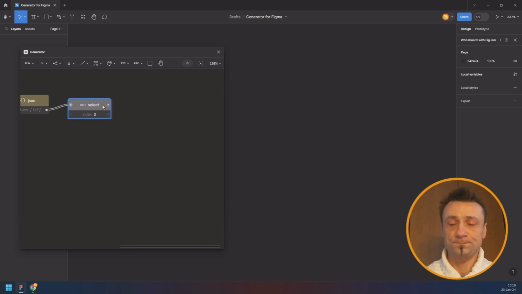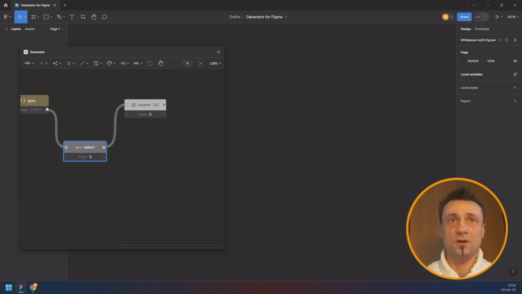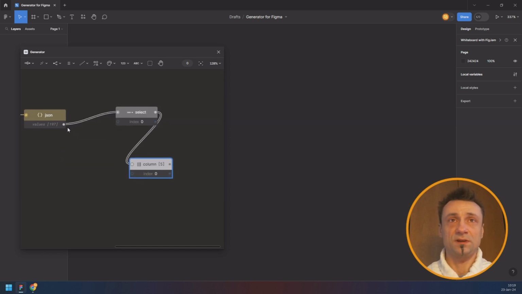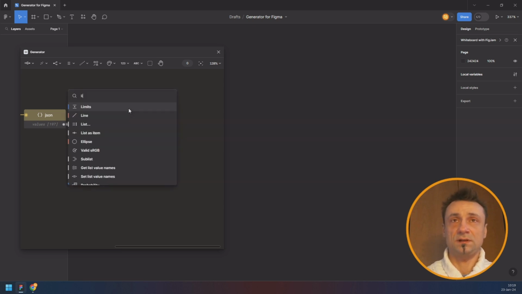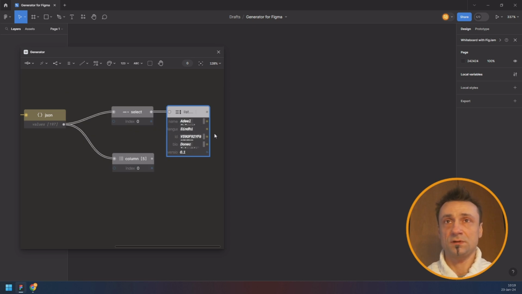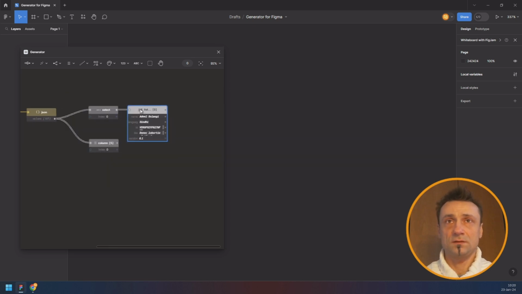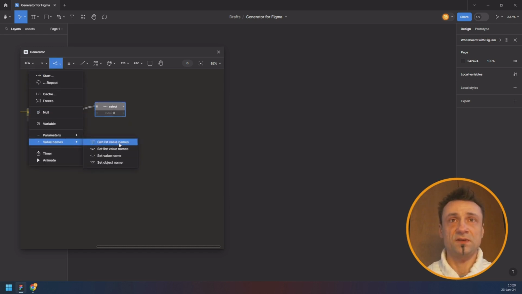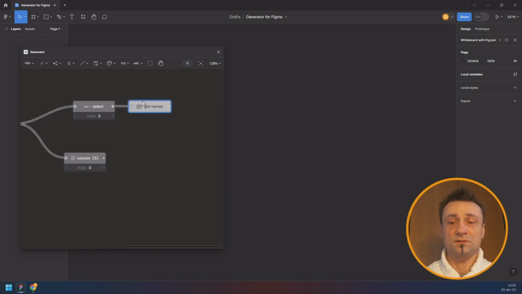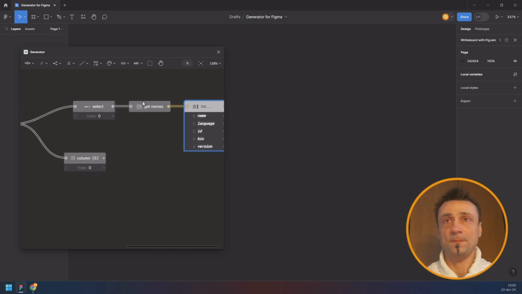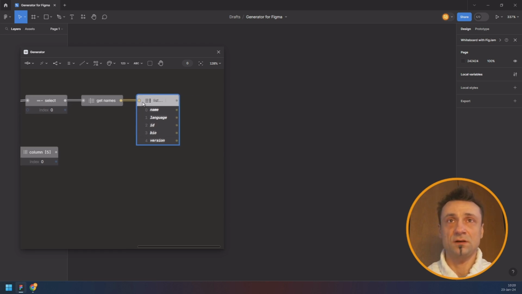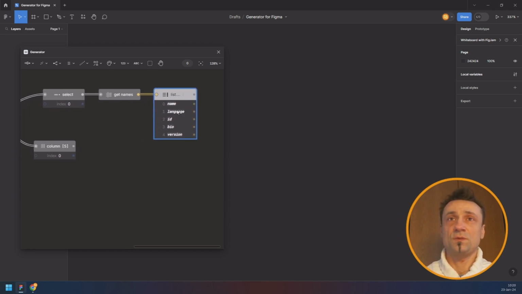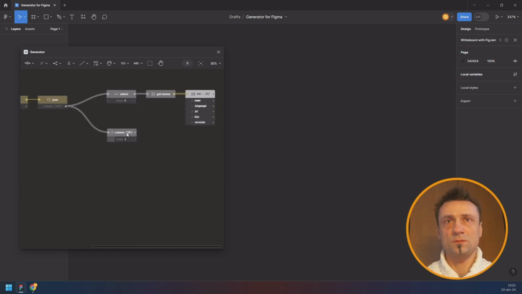So what we need to do now is we need to say column from, wait a minute, so that's not what we need. What we need to do is we need to select a column directly from the table. Now let's say list so we can see what the rows are. You know what? This is going to be easier if we use a different node. This one is called get list value names. So we first use this node and then we say list. And so now we have just the value names and their indices. So in this case, we want language, which is index number 1. So we want column number 1.